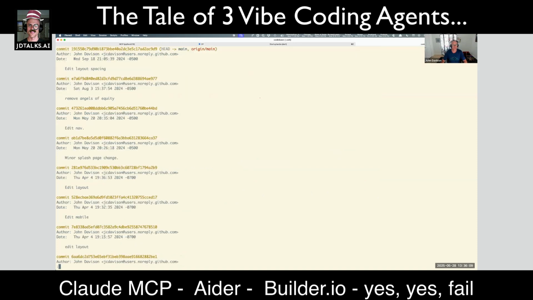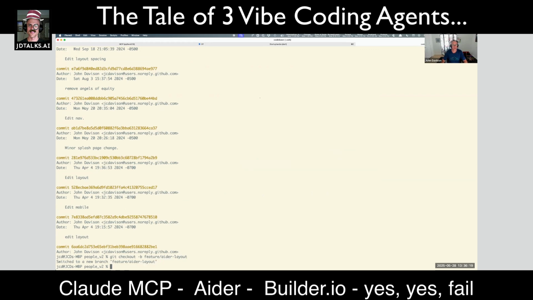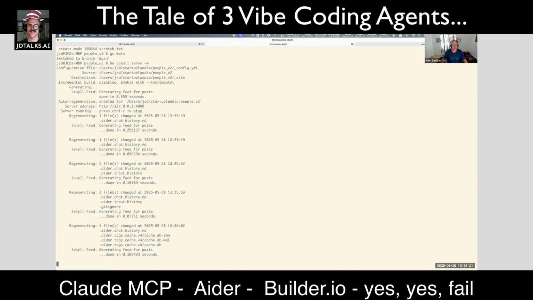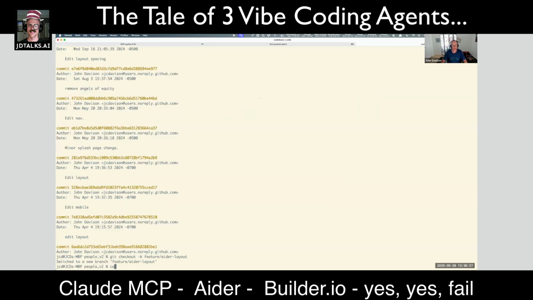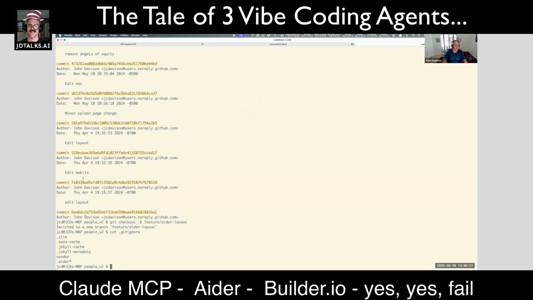Did we already get a new commit? No. git checkout -b feature-aider-layout. Let's see if that messed up Aider. Nope, seems to be doing just fine.